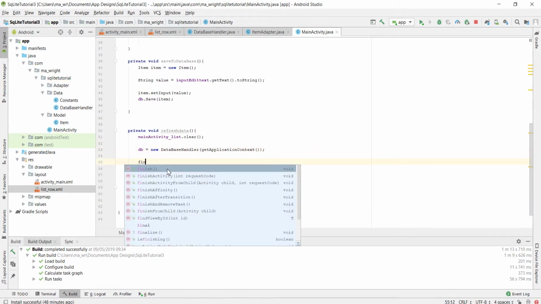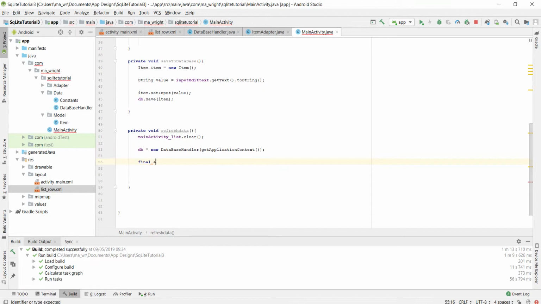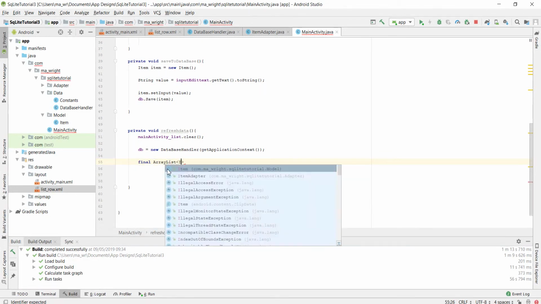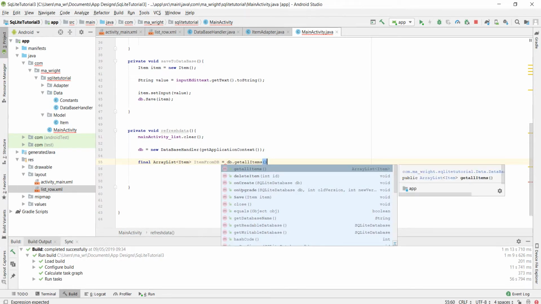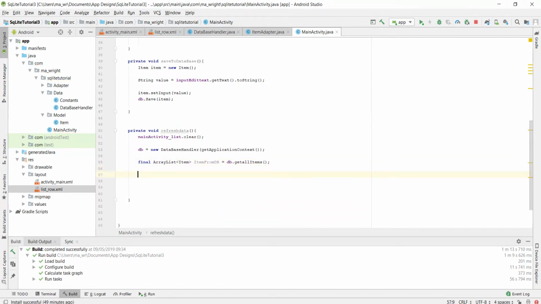Now we're going to say final ArrayList of type Item, called itemFromDatabase, equal to database.getAllItems. After that, we can close the database.